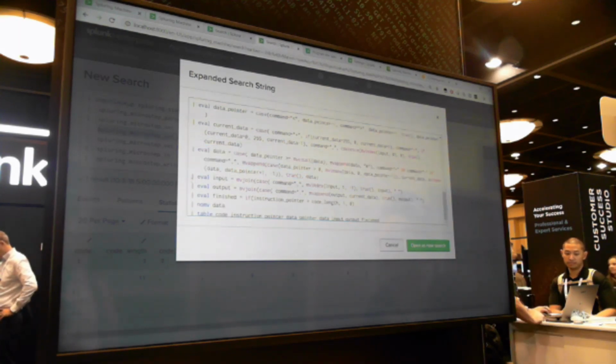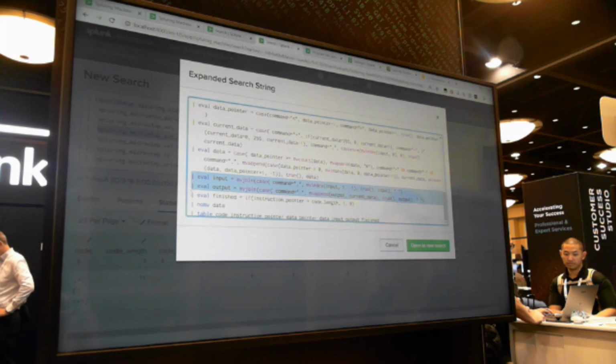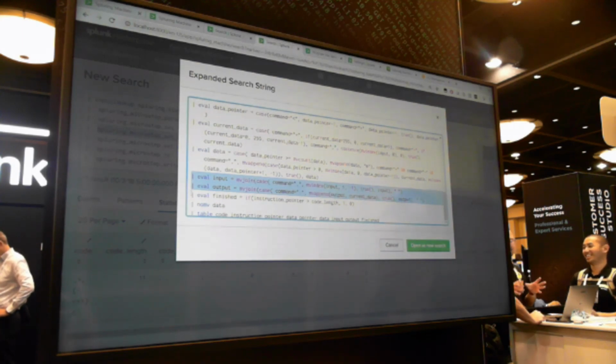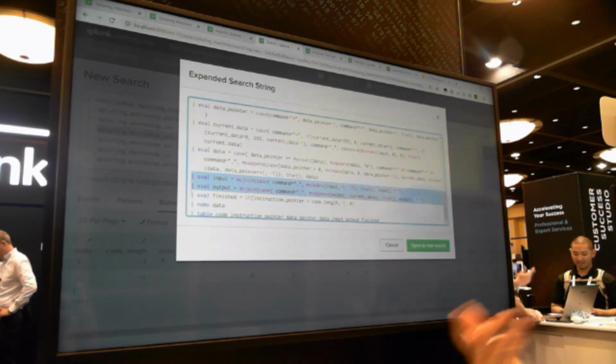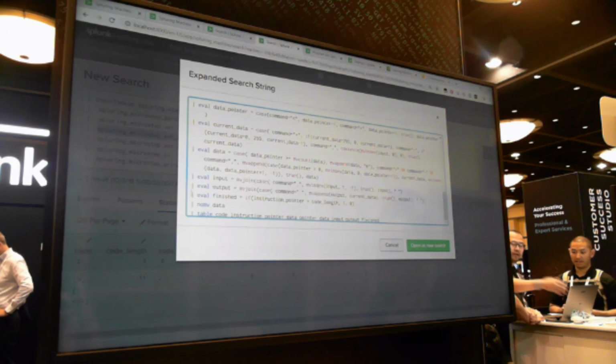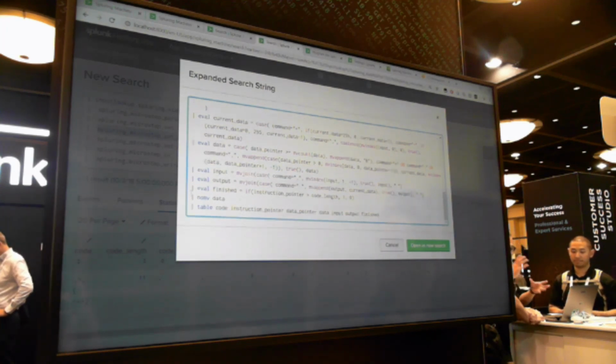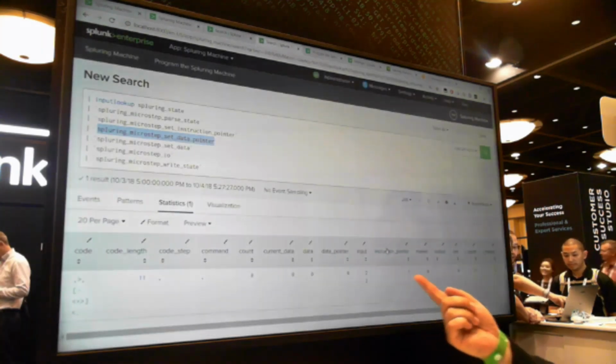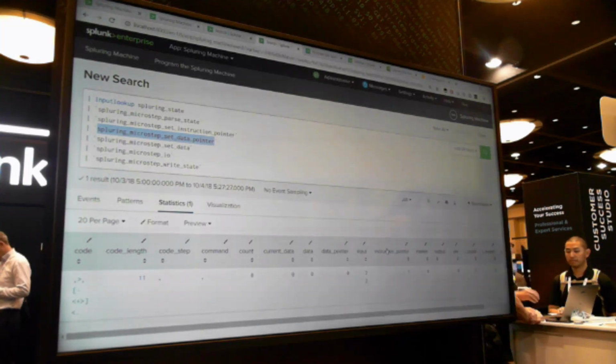These are the input-output steps. If I'm doing an input command, read something from the input tape. If I'm doing an output command, write something out. And this down here is the final write stuff out. So it selects the correct set of fields in preparation to write that out to tape, or rather to lookup, because we don't need all those temporary fields.